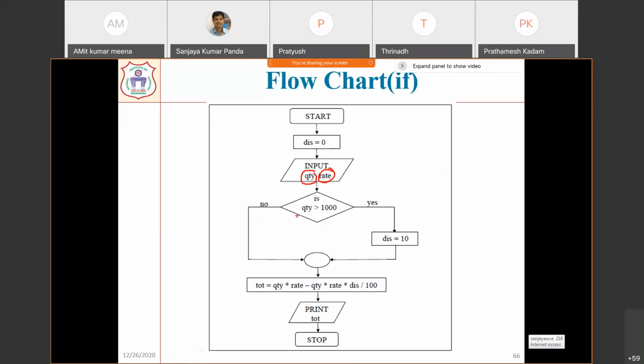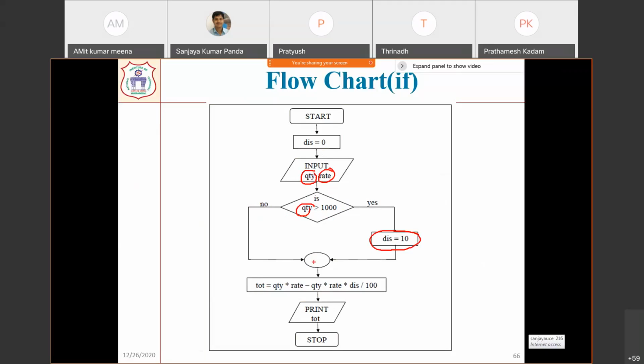Okay, this is not quantity. If the total expenses is greater than 1000, then discount is 10%. But if it is not greater than or equal to 1000, in that case, you will not do anything, right? Only if it is greater than or equal to 1000, then only you will do it.